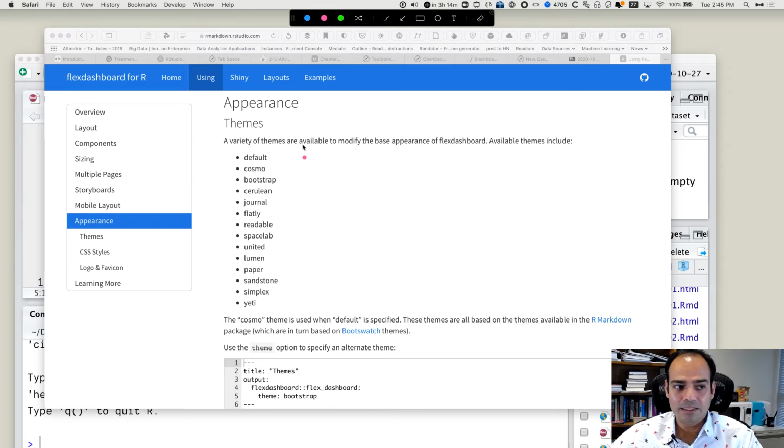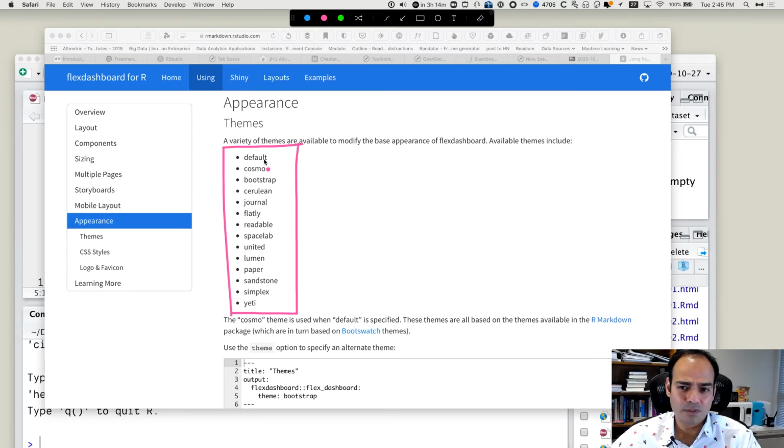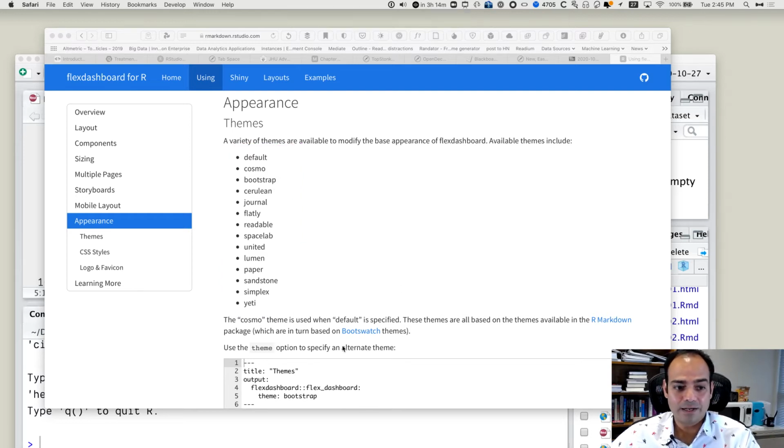These themes are brought in from Bootswatch, I'm sorry, I earlier said Bootstrap. From Bootswatch they have imported these themes, and these are generally the themes imported in R Markdown. That is why you see the same themes showing up again and again. But if you go to the Bootswatch website, there are a lot more themes there.